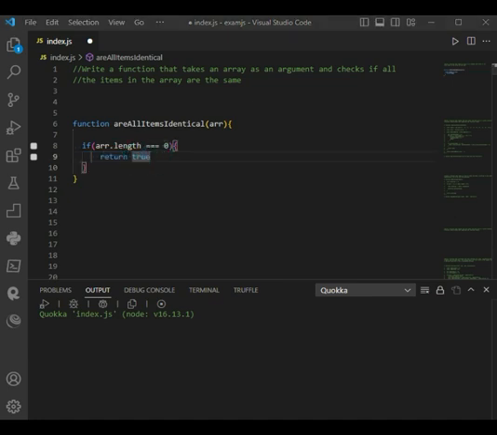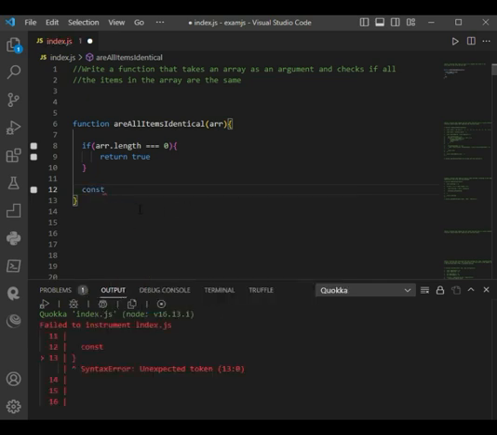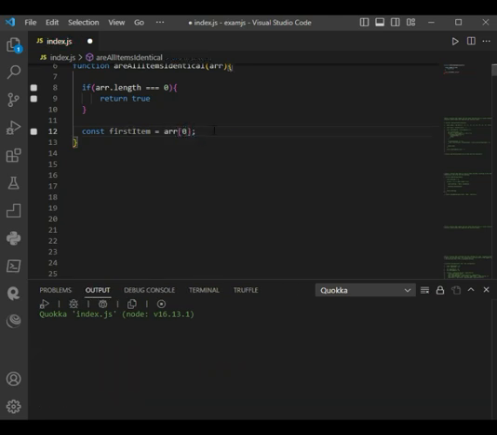Next, we will store the first element of the array, and this will be used as a reference to compare with the rest of the items in the array.